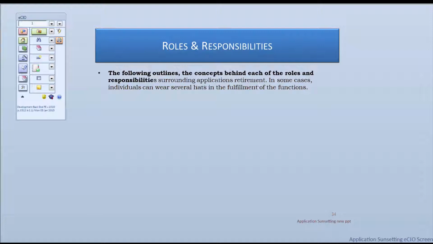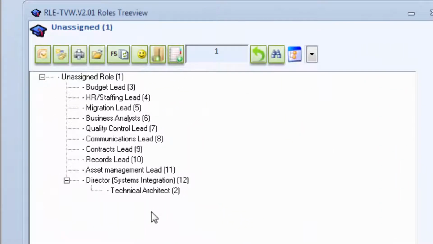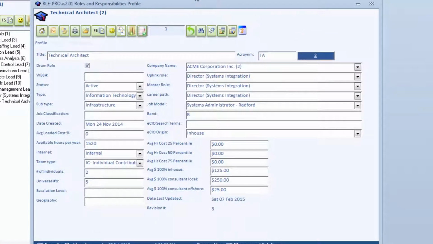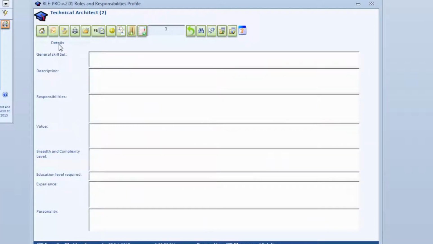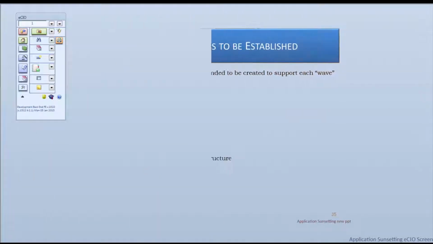So this next section we'll be talking about roles and responsibilities. From a project perspective, this is illustrated again. We have some of these roles defined within this particular back end that we have, and this is a technical architect role. The uplink, if there was a description, we'd fill out the descriptions. There are separate skills and responsibilities. That's just a high level. The job models, if it's tied into that as well.